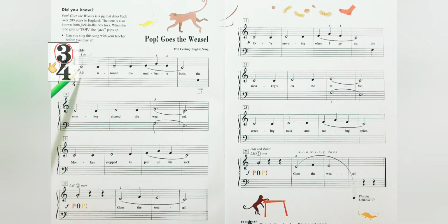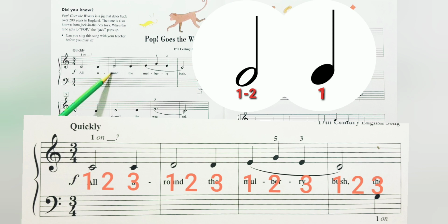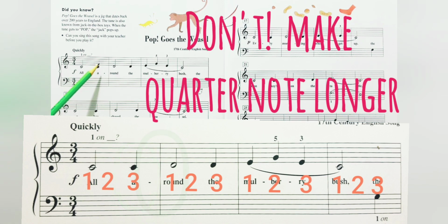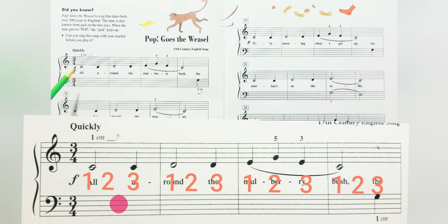So we have to give 2 counts to the half note and count with a steady beat. 1, 2, 3, 1, 2, 3, 1, 2, 3. Make sure you don't pause after the quarter note and make the quarter note longer than 1 count. Don't pause on the bar lines, okay? It's 1, 2, 3, 1, 2, 3. Steady beat.